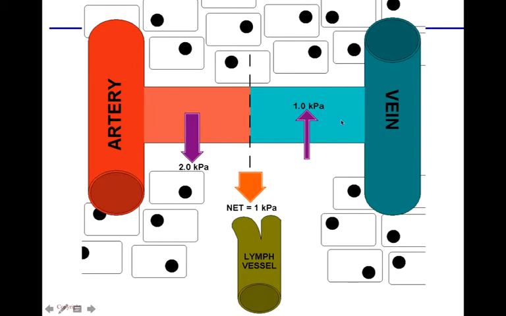At this end, because the hydrostatic pressure has dropped inside the blood vessel and the osmotic pressure is greater, it's going to force things back in. So anything produced by the cell can then go back into the venular end. However, if you look at this, there is obviously a difference between these two values overall.